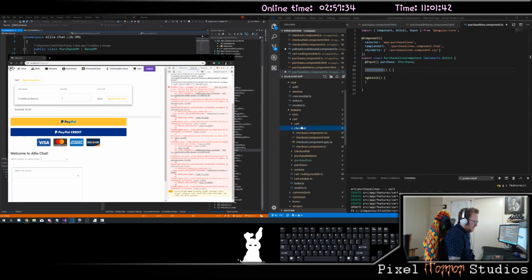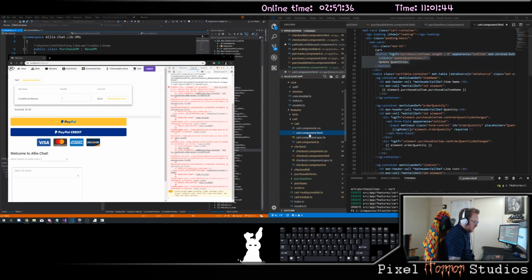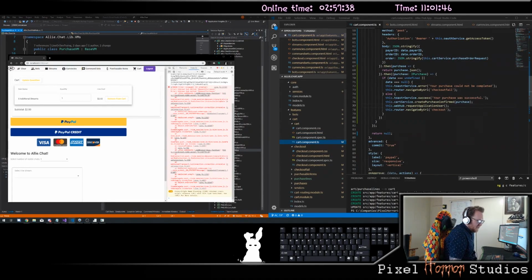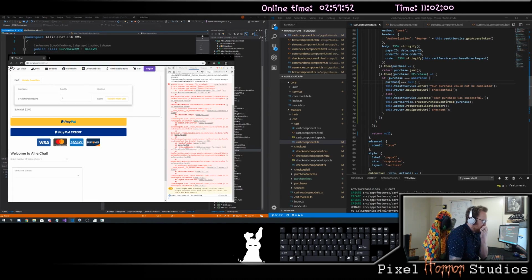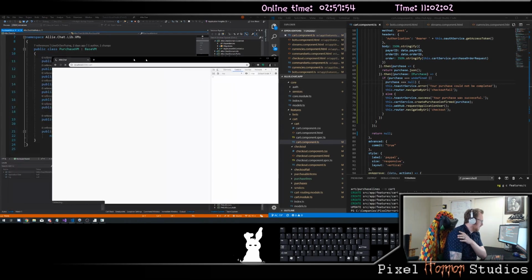That didn't navigate me anywhere, but that's fine. So if I look at my cart CTS here, if your purchase is undefined or it's null. And now that's working correctly.